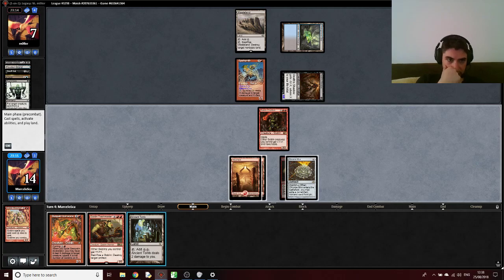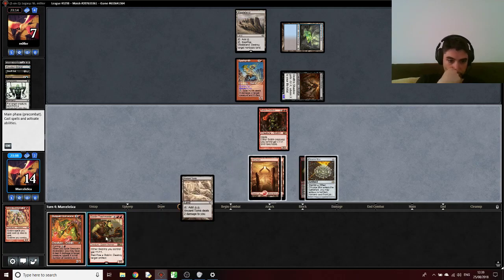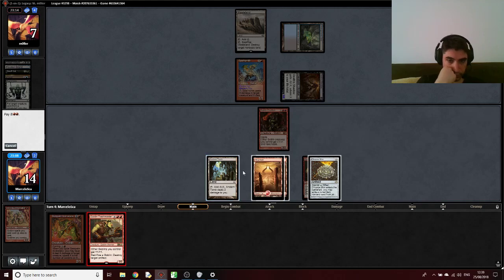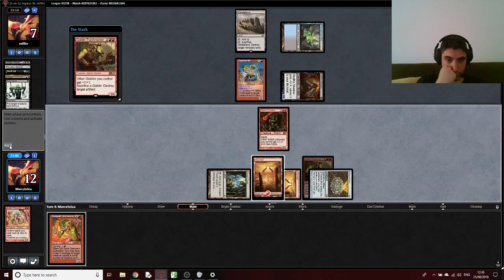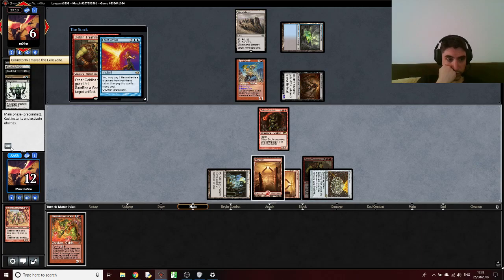Trash Master attack. He has to block. Goes to 3. Death Shadow is big. Death Shadow still cannot kill me, because I think. Force, of course.